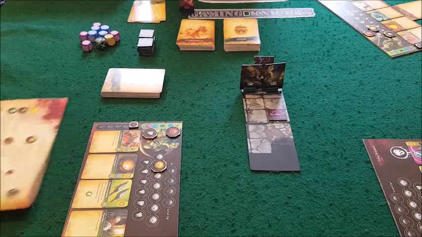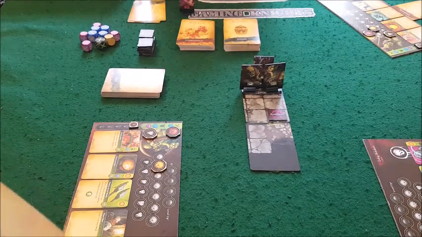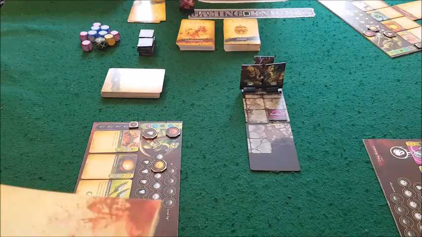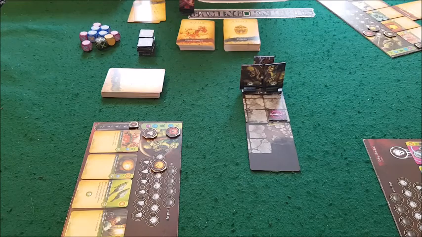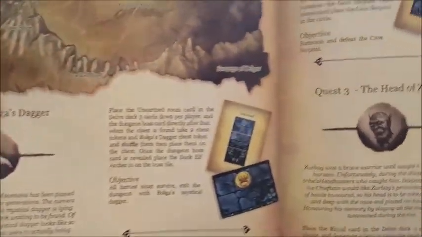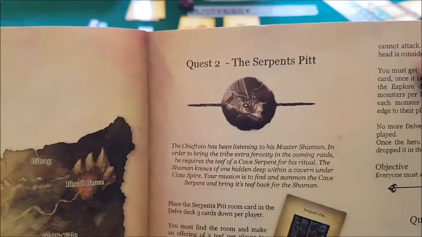But we're going to go through some of the rules. There are different ways you can play. We're going to be doing what they call the adventure mode, where we play as a team of orcs going through the dungeon, completing quests. At the back of the book, they have this really cool little section where you show the map of the world, and then they have the different campaign quests that you can go through. We're doing number 2, which is the Serpent's Pit, and we'll go through that in a minute.